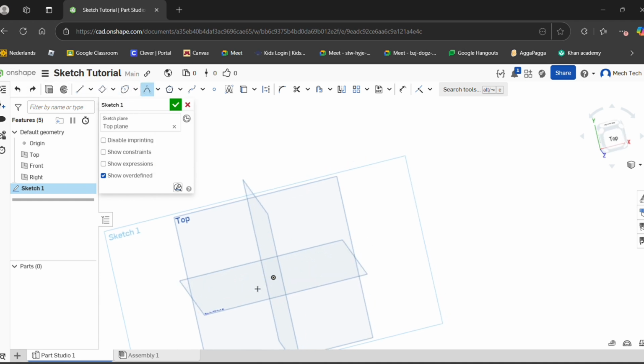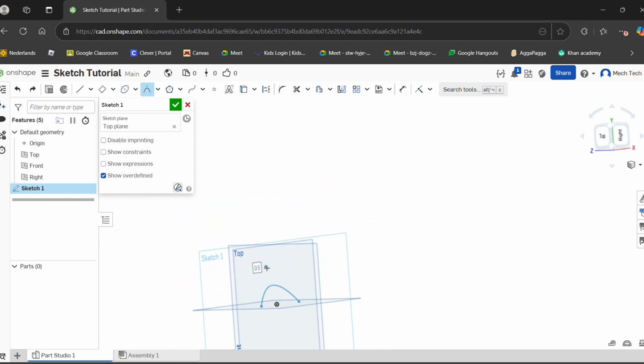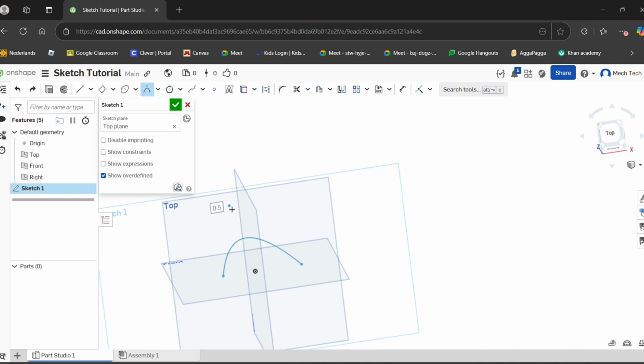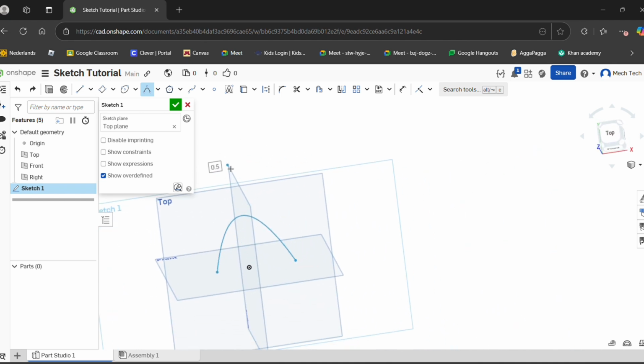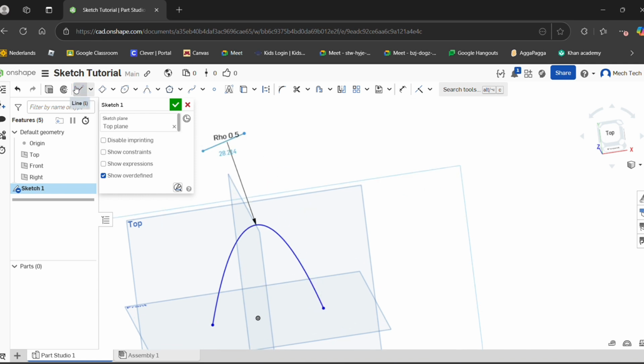Next, we have the conic arc. For simplicity, I'll just make it horizontal. Yeah. Basically, how the conic arc works is you first select 2 points, and then you drag where you want. It would be kind of like a triangle. Picture it like a triangle, but basically the line from here to the next side, the arc would form from the side of a triangle.